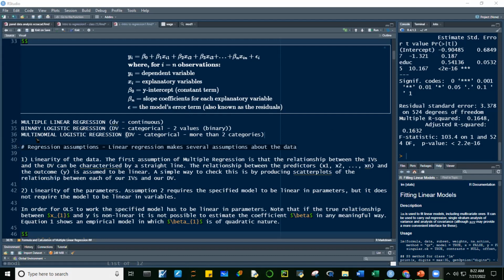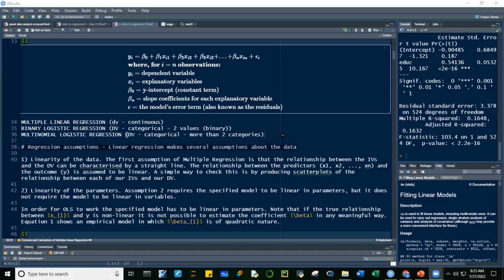And yung sabi ko kanina, yung third, yung multinomial logistic regression, this happens when your dependent variable is categorical also, pero more than two categories dapat. Kasi pag two categories lang, binary siya. Let's say, yung example ko kanina, you're looking at attributes of a particular race or nationality.